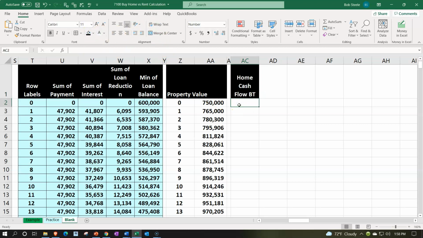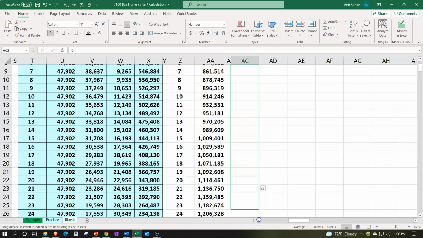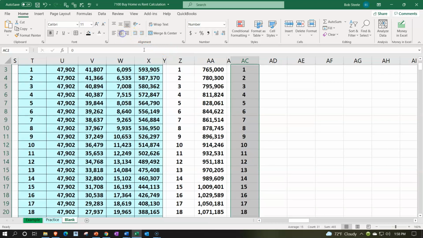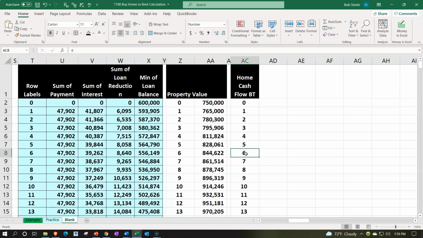And then I'm going to just put my years here again, which is going to be 0, 1, 2. We'll take those three and bring them all the way down to 30 years, centering it. So there we have it. And then the cash flows are going to be related to property taxes. Now, we're focusing in, of course, on the home rather than renting, because renting is pretty straightforward. We don't have property tax. We don't have insurance. We don't have maintenance, because hopefully the landlord's going to do that stuff for us.